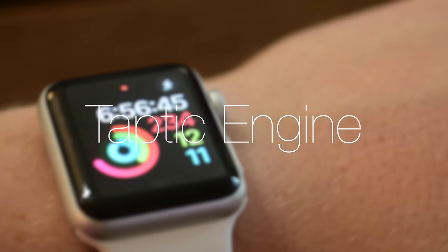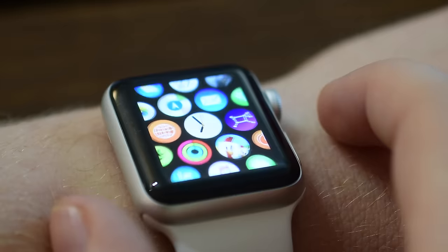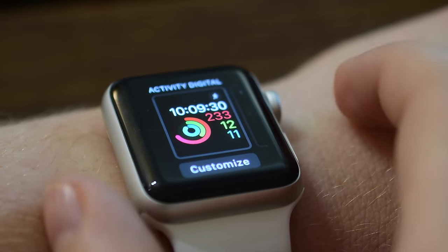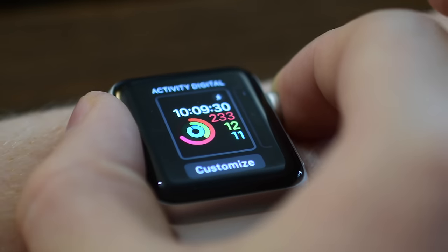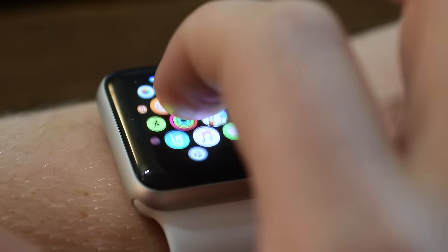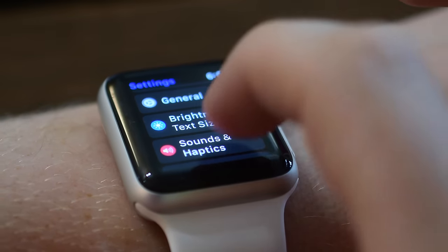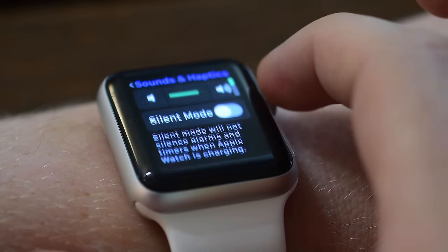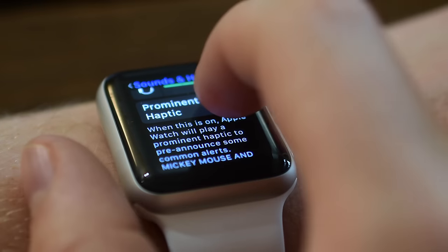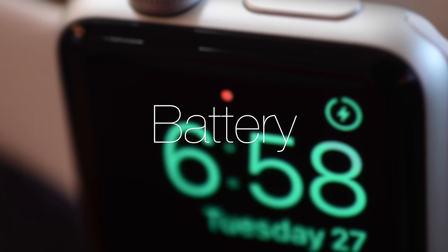There's a new Taptic engine inside the second generation Apple Watch. It taps a little bit better and harder than before, and is more accurate too. You'll notice Taptic feedback in many places throughout the system — in third-party applications and in the UI itself. When you force touch on the screen, you'll feel it tap; you'll also feel it when people send you things through messages. In Settings under Sound and Haptics, you can turn on Prominent Haptic, which taps even more prominently — though that setting was also in the last generation watch.